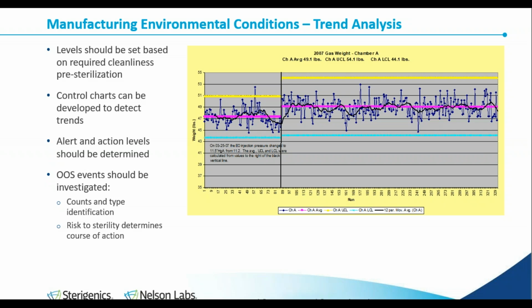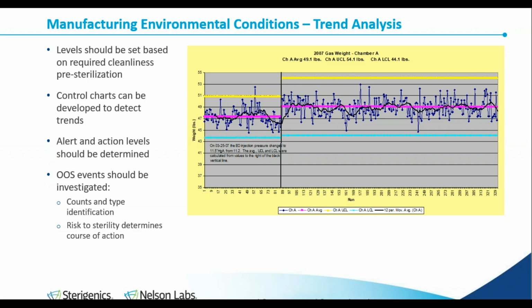Pre-sterilization, control charts are great to help detect trends and to detect unusual spikes. And usually over time, you will collect a lot of data and be able to use those control charts also just to detect drifts in the process. So ultimately, we should have alert levels and action levels. And thinking on action levels, these action levels largely should be planned on what you believe truly will affect sterilization. Alerts can tell us if a process is drifting, but action should be telling us, all right, we've got a real potential problem we have to address.